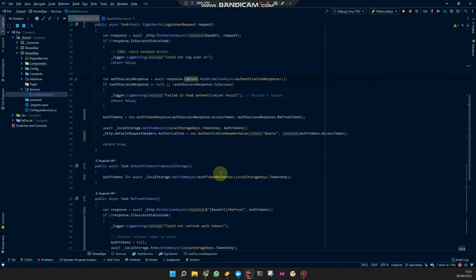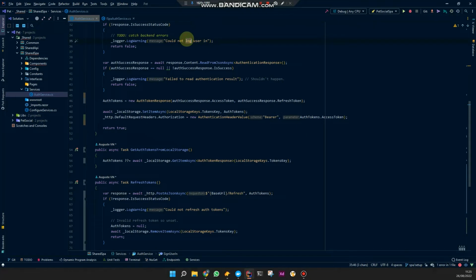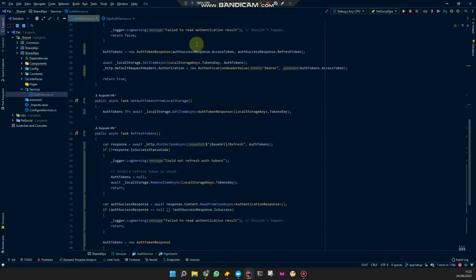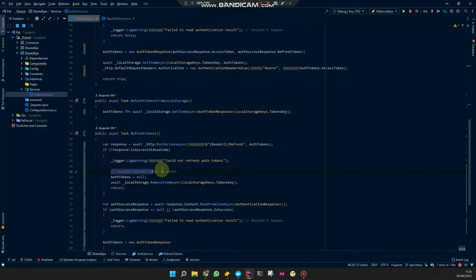So we're kind of posting but to a different endpoint. If this fails, we potentially have an invalid refresh token, so we're going to remove things.